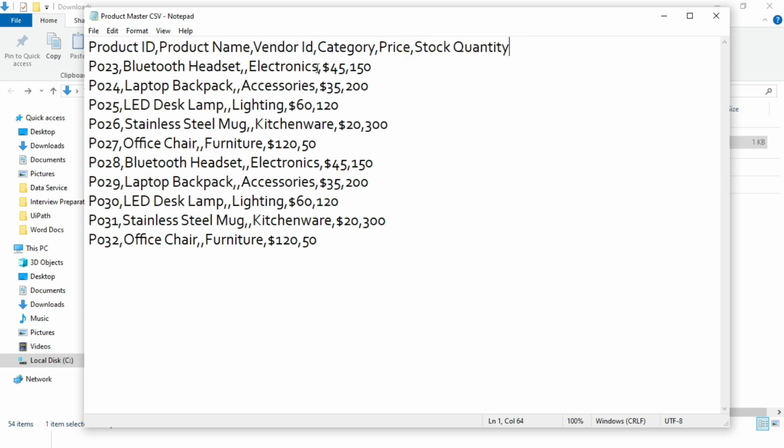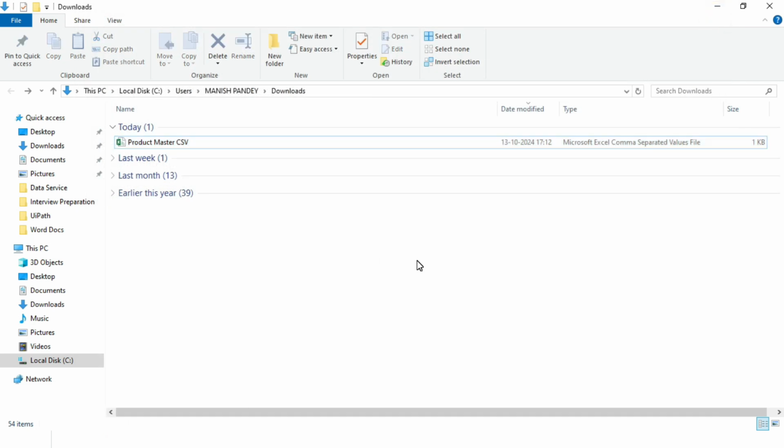So this is correct. The data that we are passing is also with the correct text, correct field type, right? So this is text, this is text, like everything. Only the last one, stock quantity, is a number, so we are passing it here as a number. So there is no issue with the CSV file. If there is no issue with the CSV file, then why are we getting this error?